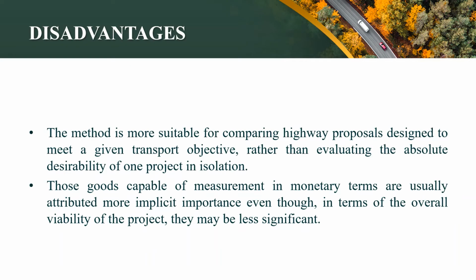The method is more suitable for comparing highway proposals designed to meet a given transport objective, rather than evaluating the absolute desirability of one project in isolation. Those goods capable of measurement in monetary terms are usually attributed more implicit importance, even though in terms of the overall viability of the project, they may be less significant.